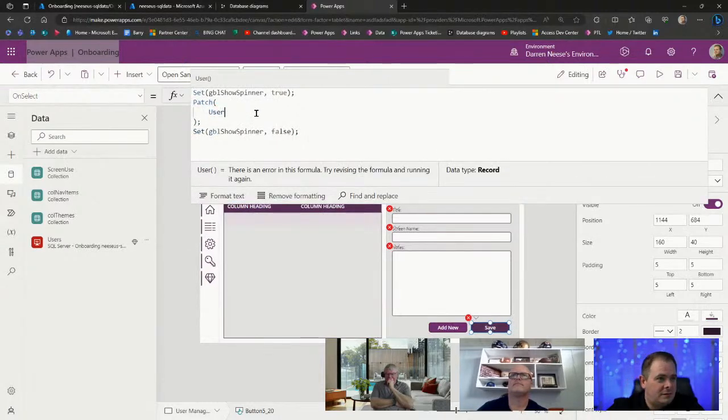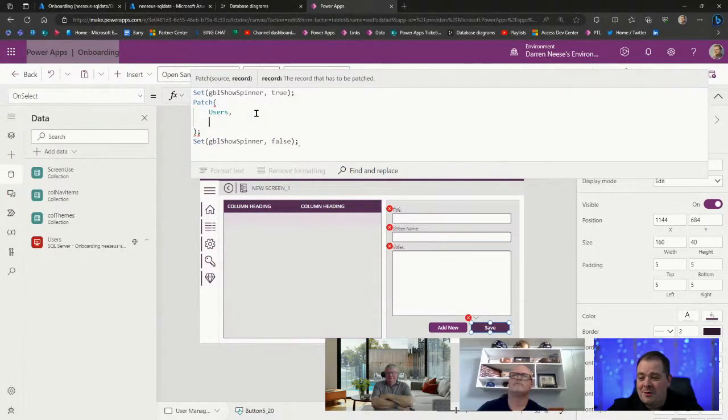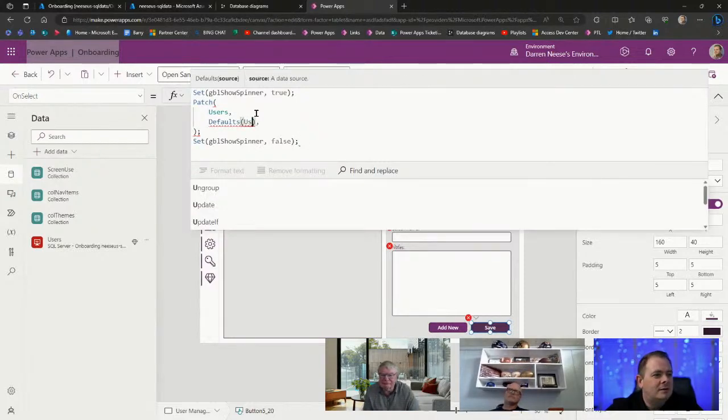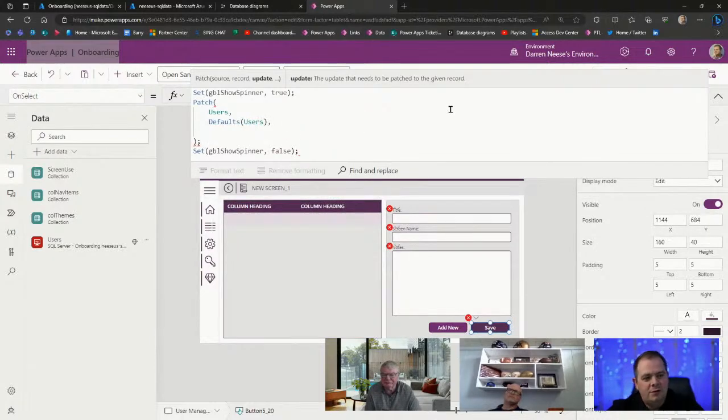Okay. Users. And then the second parameter will be defaults, which tells us we want to add a new record. Of course, the screen can patch existing records, but right now we just need to get some data in there. The third parameter for patch, we have some curly braces and specify the values.